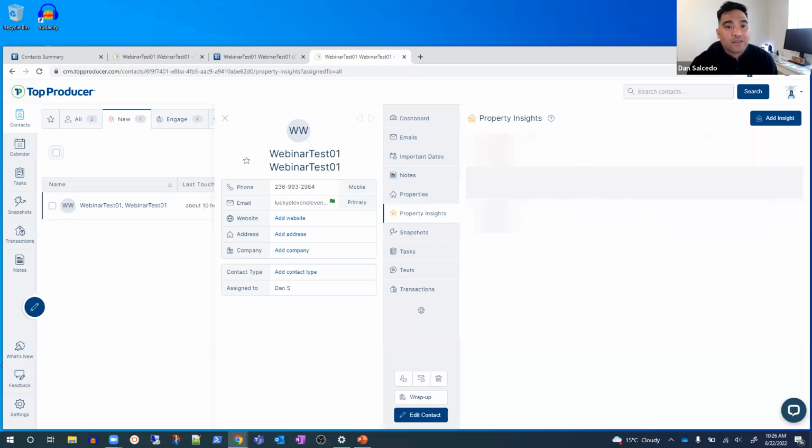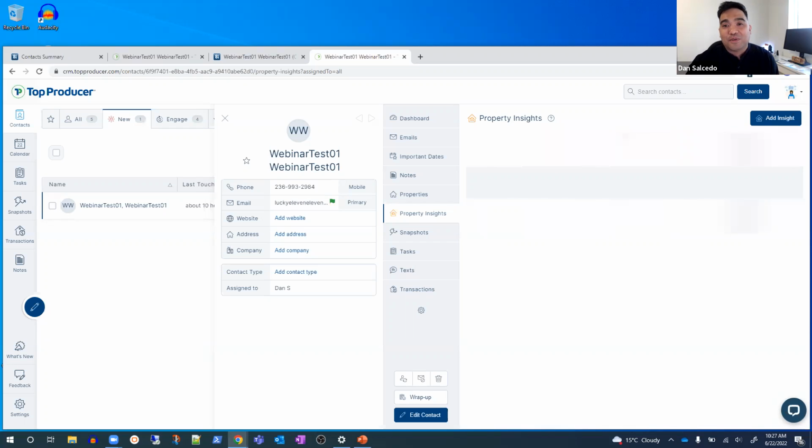Michael KM asks, are there still letter templates in Top Producer X? So Michael, there's only email templates and texting templates. So you can reuse emails and messages. You can reuse text messages in Top Producer X. Any print material like letters, labels, envelopes, those things that you use in 8i, you can still use in 8i, right? We're not getting rid of 8i. We are happily supporting 8i. We're going to continue to make it work as long as the technology lets us make it work, right?